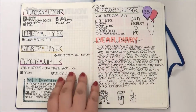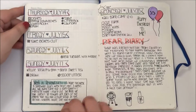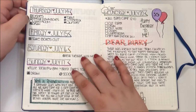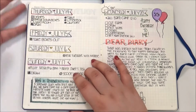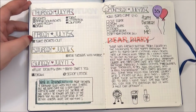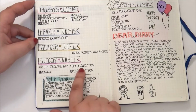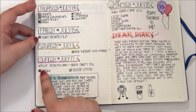Alright, getting into my weekly views. This is a little bit different, and I'm really liking the way that these look. I'm putting the banner down and drawing or writing a few tasks that I have to do for the day, and anything that I have to remember for the day. Like Allie had a flute social and she had to bring sweet tea. I write down with a star.